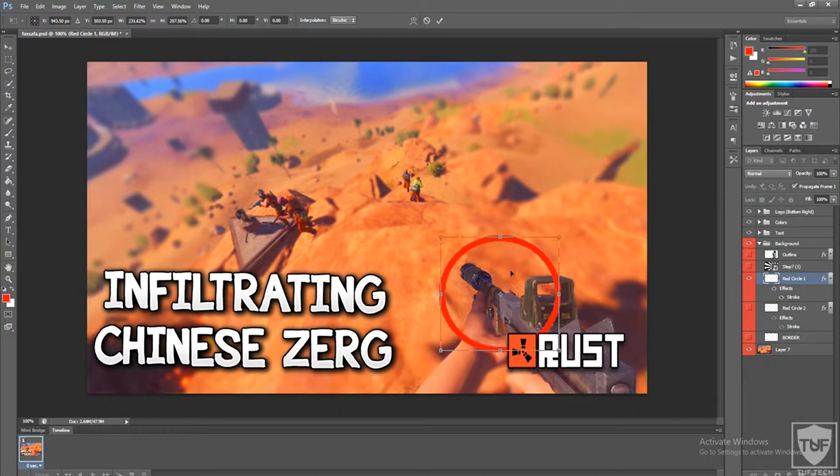If I want their eyes to focus on that, maybe I want them to focus on the turret, so I press down on Alt and then just drag it smaller and focus it around, and then just press Enter once you have the size you want. And it resizes right there to whatever size you want. So that's useful as well.